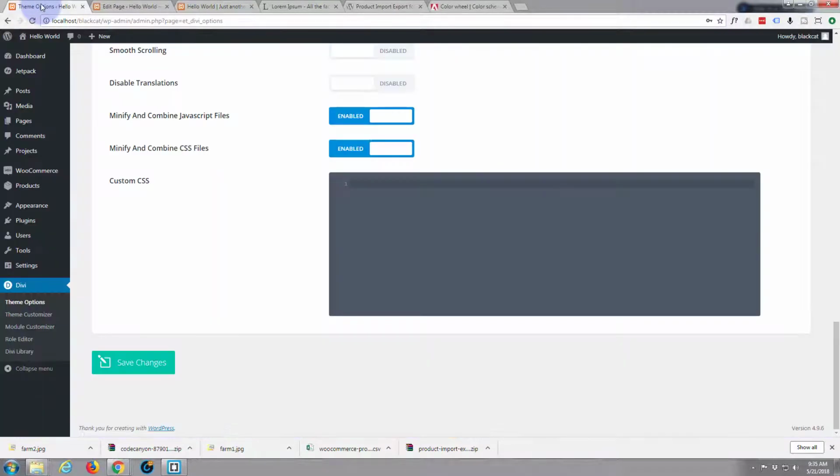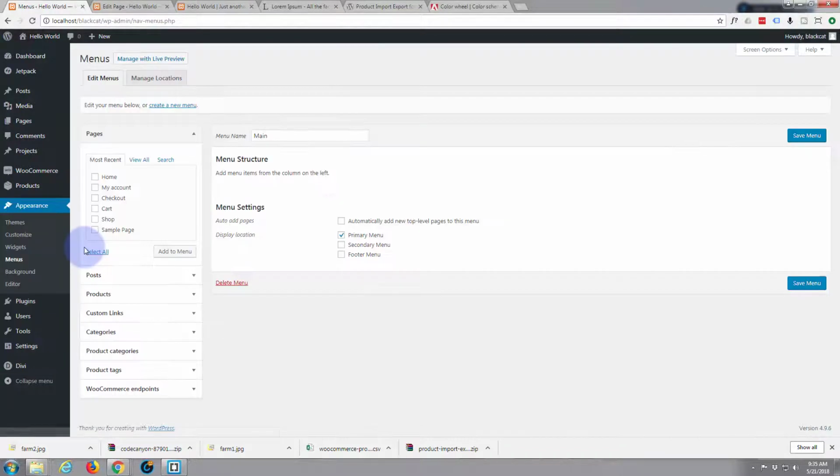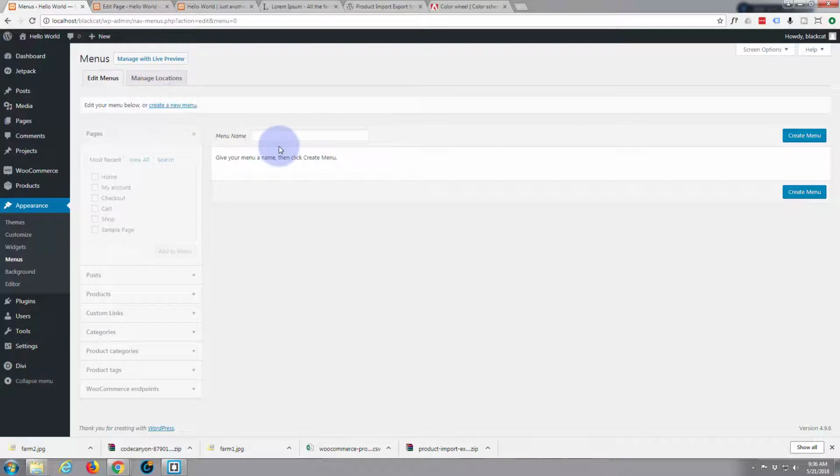So let's go to our dashboard. First thing, we need to create some menus. I'm just going to create some generic menus. We'll change these later on when we've got actual pages we want to add. So let's just create a new menu. Hit the create new menu link up the top here. We'll give it a name, and I'll just call it main test, because we will be changing this. I don't know if I'll use it or create another one. So hit the create menu button.